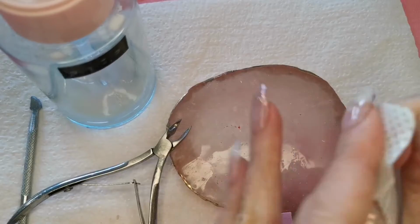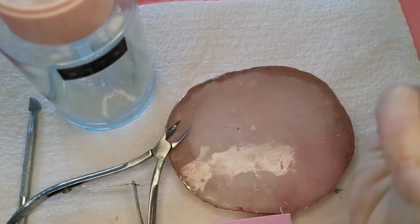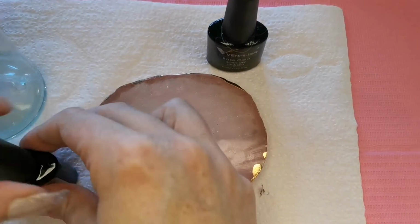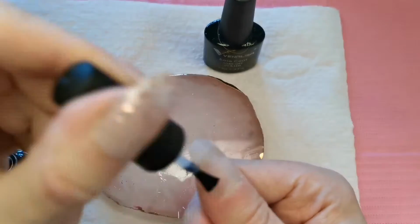Now that's all done, my nails get some dehydrator and a coat of primer, and I'm ready to go on with the dip.